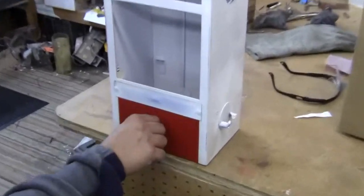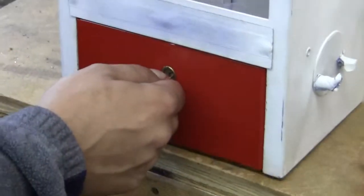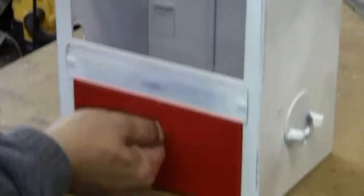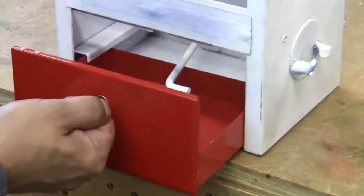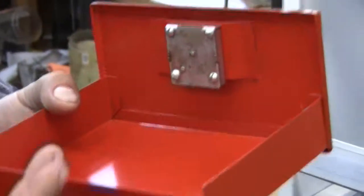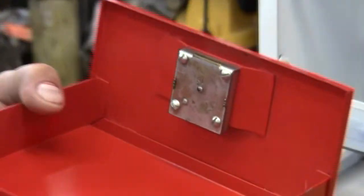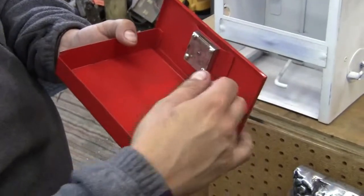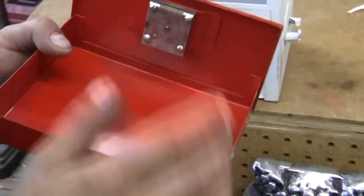What we have here is a reproduction scoopy door for the scoopy machine. You can see here the case — we made a new coin drawer for it, as it was missing. The lock is an original old lock. It's not exactly the same lock that may have come with it, but it's a Corbin 3A, which is really close. We can try to reproduce it like original as much as we can.